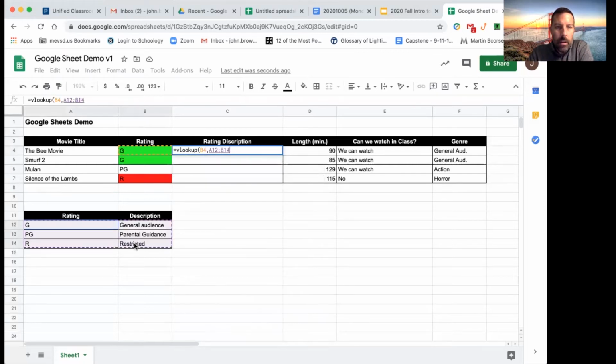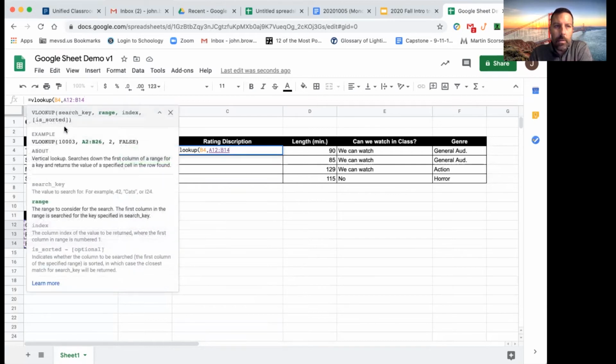So I'm going to go here and I'm going to select this. This is a little tricky here. Right now, these cells, you'll see they have A4 to B14. If I were to copy this whole formula farther down, it would automatically update these cells. So that it doesn't, I'm going to add a dollar sign before the A, before the 12, before the B, and before the 14.